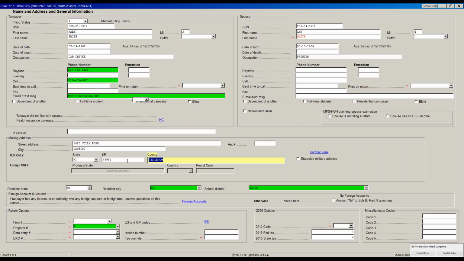But either way, you're quicker to use the keyboard than use your mouse. If you find yourself using your mouse every time you move, so I type Michigan, and I go zip code, then I use my mouse to go to the county. I mean, it's going to take you forever just to fill out a screen. So use your keyboard. Your fingers stay on the keyboard, and you move a lot quicker. Now, there's a lot of fields on here. If they're blank, that means you don't have to fill anything in.